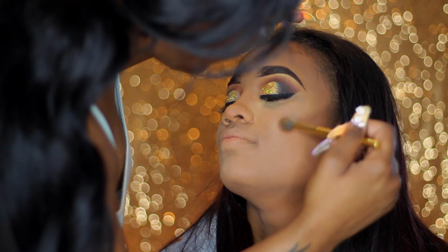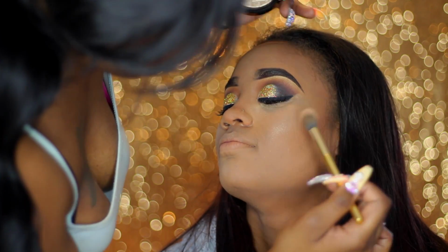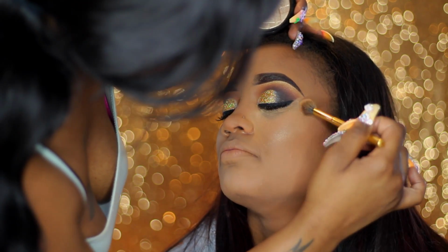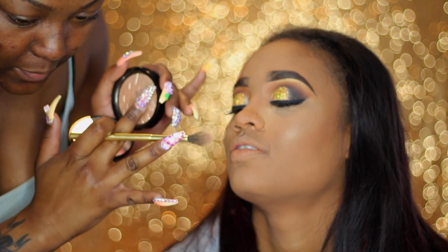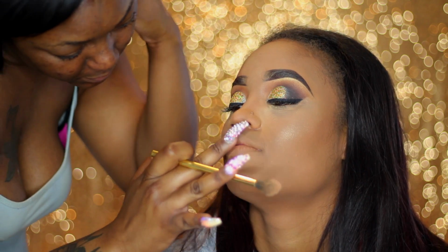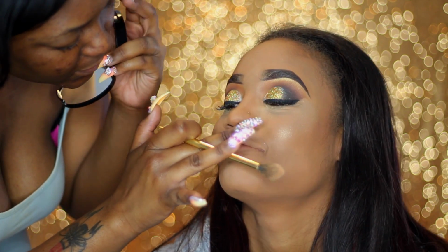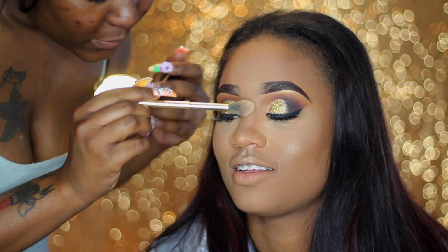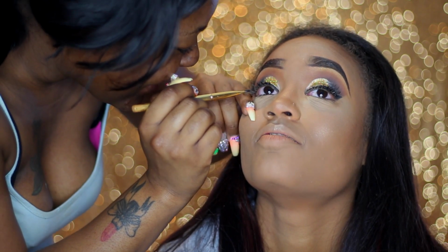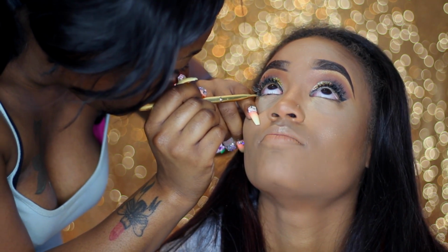I love the contour shade for her skin. And then, like I said, I went in with the So Hollywood highlighter by Anastasia Beverly Hills, and I'm just highlighting her face, giving her a nice glow. It's not too much, it's not too less, it's just right. So I'm putting it on her cupid's bow, her cheeks, and I didn't put it on her forehead, and I put some down the bridge of her nose.